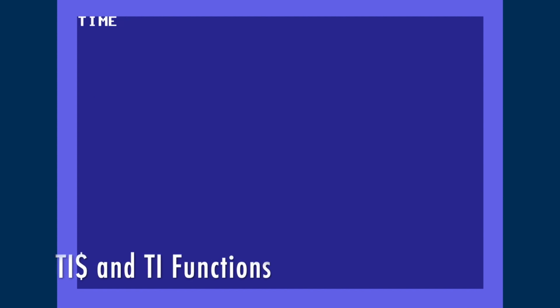In the 80s, system clocks, user-facing ones, were not really important because computers were not networked. But Commodore 64 gave us, however, the TI$ function, which basically shows us the hours, minutes, and seconds the system has been turned on. Like here, it will now turn over to 7 right now. So my system is only 7 minutes young.